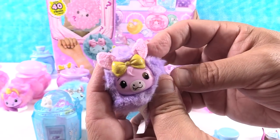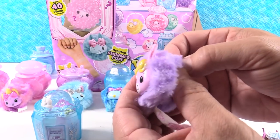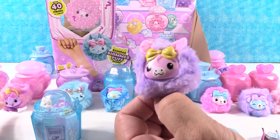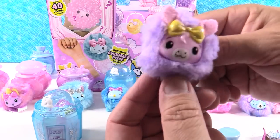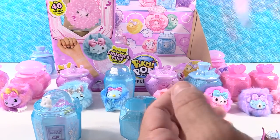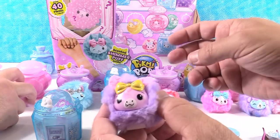It's a rare. Nice. Okay, you got one of these already, I think. Didn't you? No. I thought we don't have a pony. I thought you got a pony. Not that pony. What pony did we get? This one. Was that the pony? Oh, cool. Oh, yeah, okay, cool. Glitz in the Pony. Nay. Hang on, but I thought you called that one Glitzin. You might have told me the wrong name on that one. Okay. Yes, you did. That's Glitz in the Pony. You told me I have Glitz in the Pony.